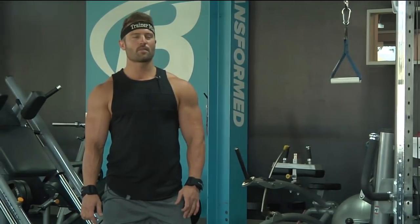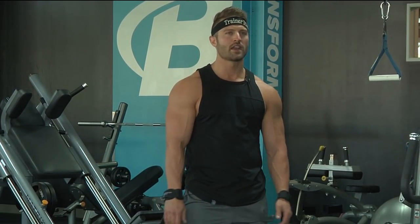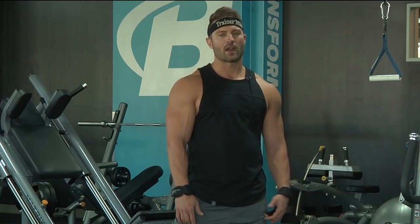If you're overweight, can you build muscle and lose fat at the same time? A little bit, okay? You can do a little of one and a lot of the other, but don't expect to get a lot of muscle and a lot of weight loss at the same time.